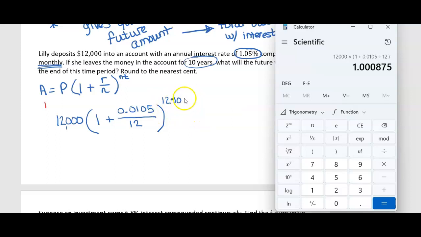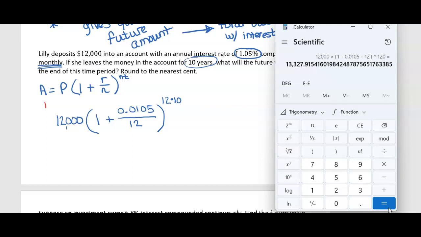Now, how do you do a big power like that? On your calculator, you have an x to the y button. This means you're taking something and putting it to a very strange exponent, nothing normal like squared. So it's some sort of crazy exponent. So I need to put this answer to the 120th power. I'm going to hit x to the y, 120, and make sure you hit equals. Now you see we get a very long answer here, so we've got to round.